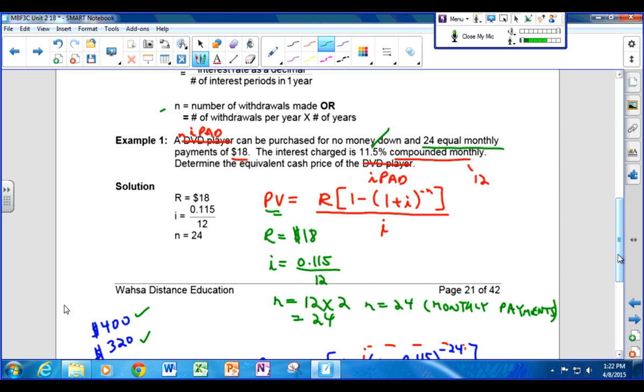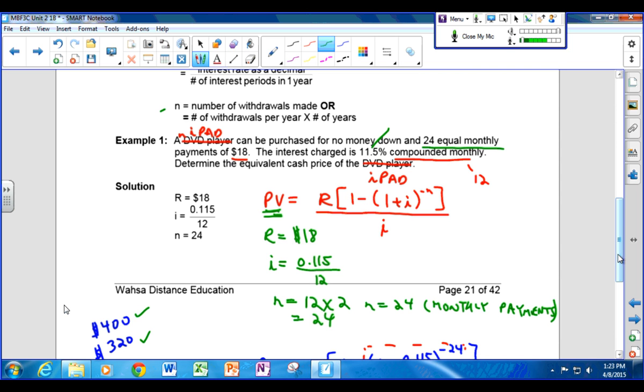So basically, in this case, the PV is going to be the cost of the iPad. Now they may not even tell you how much it is, and that's how you can use your math skills to work it out. What they're going to say is, we're going to sell you this iPad, no money down, 24 equal monthly payments of $18, which actually doesn't sound like very much, 24 months for an iPad, right? Interest charge 11.5%. That's kind of high, but that's about right for the Northern, I guess. I don't know. So here we go.